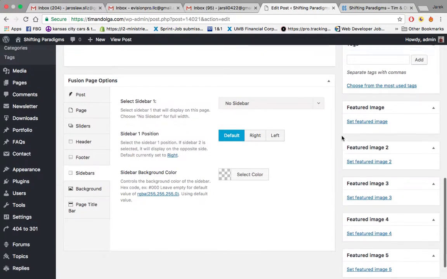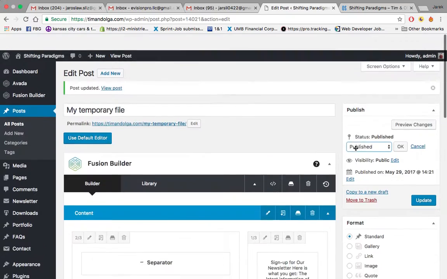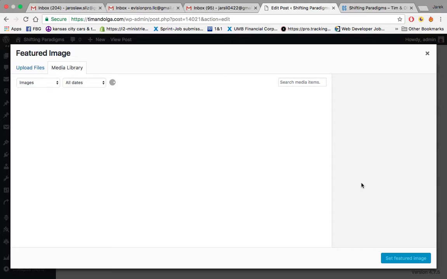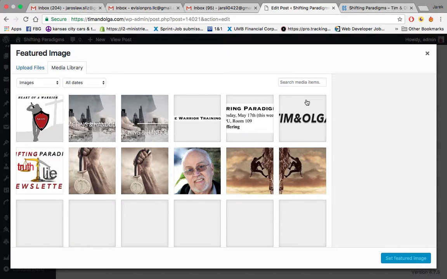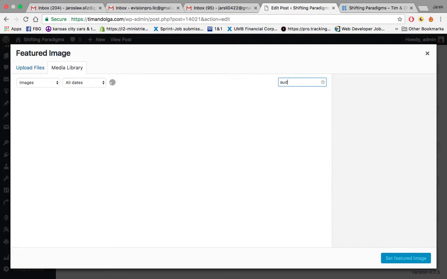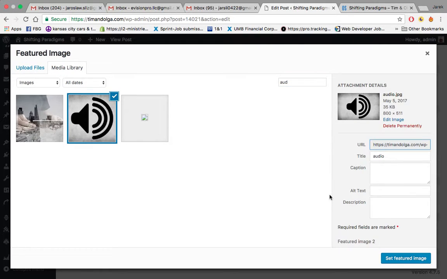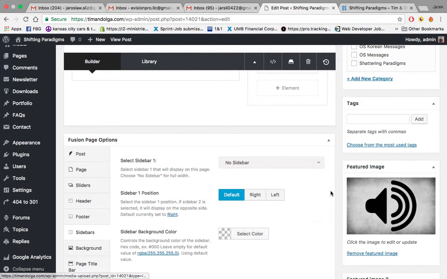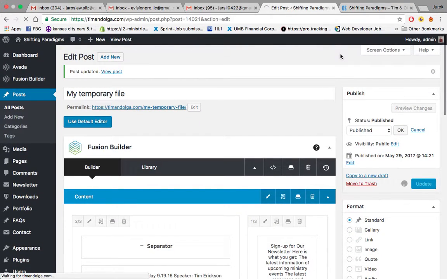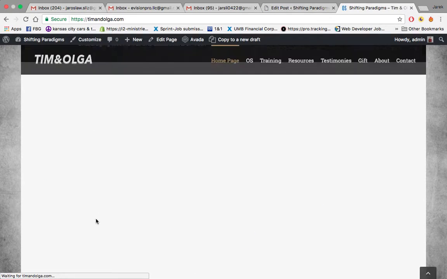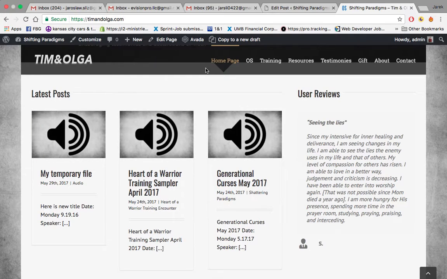So to add this feature image, you have to go to the post, scroll down, on the right side you're gonna see feature image, and you can type here audio, and you're gonna see the image. So you have to pick this image, set as default, and update. When you update this information, the system automatically is gonna add this thumbnail here, and that looks better.